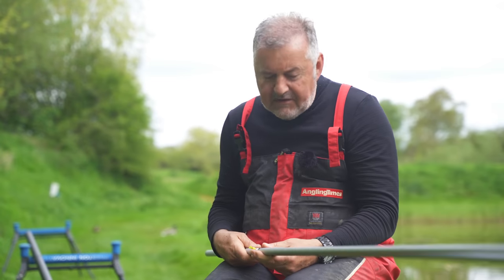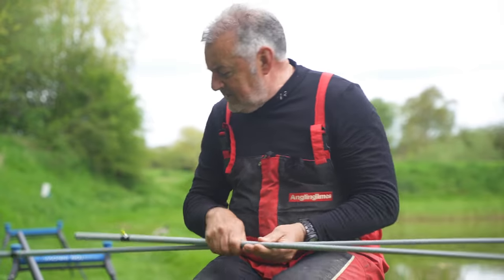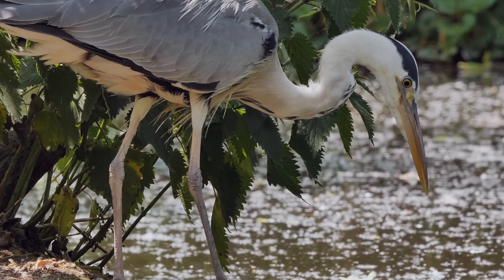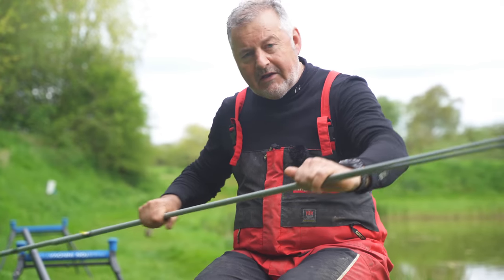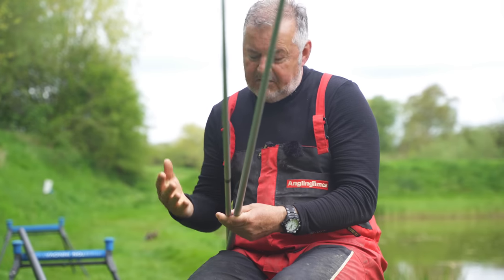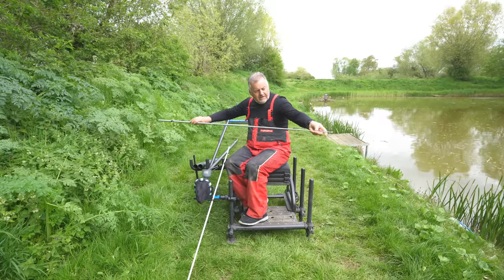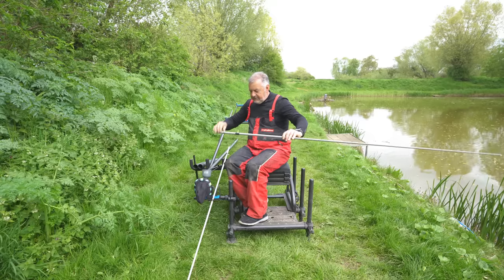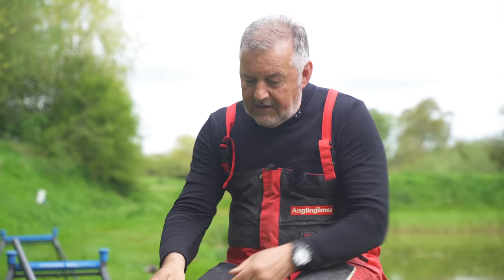Let's deal with light grey-coloured kits. The idea came from herons — they walk around in water and fish don't really notice them. It made sense to do a light-coloured pole kit that maybe didn't spook the fish. They do still throw a shadow, but they're supposed to be non-spook. This one here is a one-piece F1 kit, and if you do a lot of commercial fishing and enjoy match fishing, you'll need a couple of F1 kits — mainly because you're fishing shallow rigs and need to get on with it in a fish race.